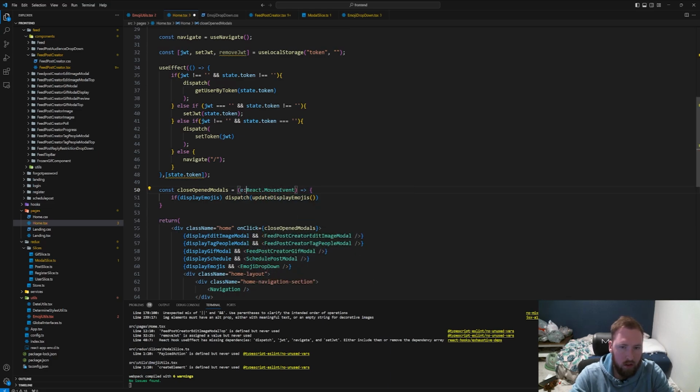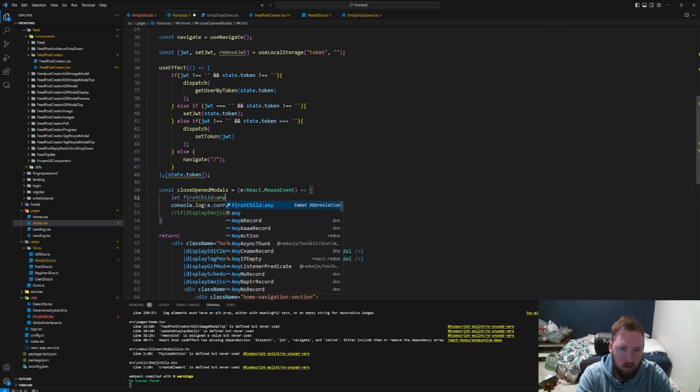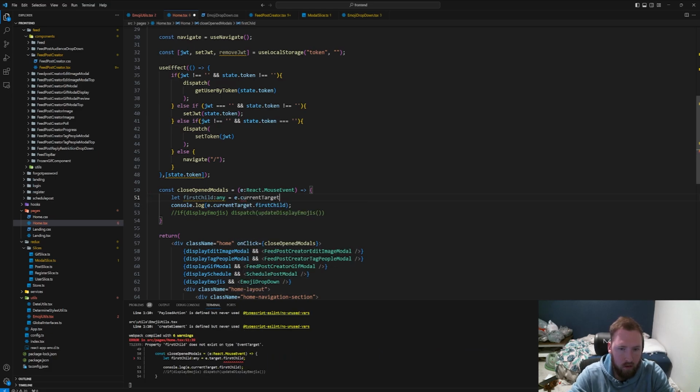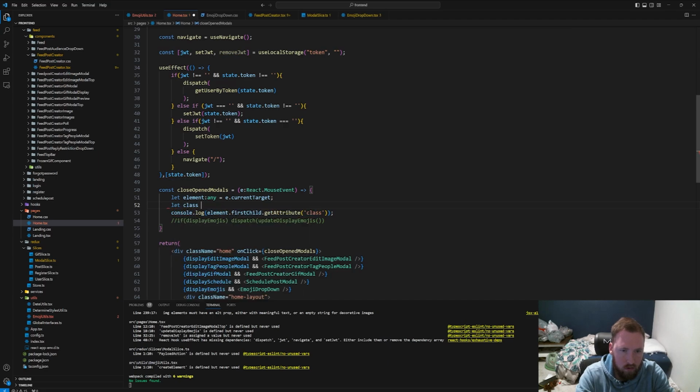React.MouseEvent, it's just going to be a general mouse event. Let first child any equal to e dot, let's say current type or current whatever. Actually, let's say element any, class equal to this.